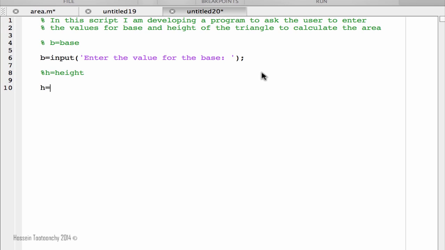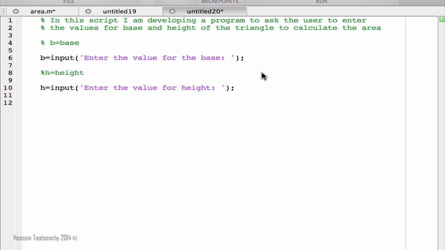So H equals input, enter the value for height, close parentheses, and semicolon, not to reflect back the values for B and H.